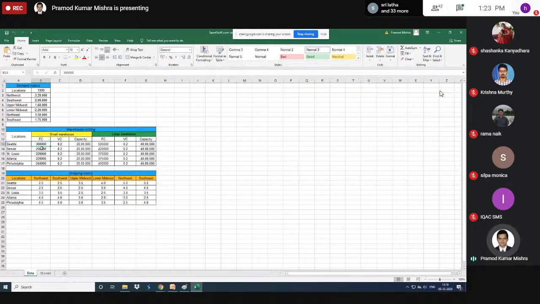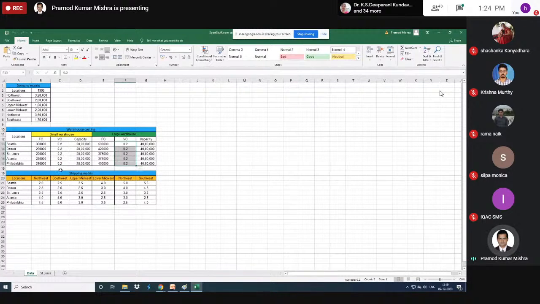And what is the variable cost? Every single unit that comes to this warehouse will have a variable cost of 0.2 US dollars. Let us say one item is coming into the warehouse. What will be the cost for that? $0.2. That means 10 items coming is $2. So $2 translates into approximately 180 rupees, Indian rupees, right? Then these are the capacities. Similarly, you have the large warehouse also. You have the variable cost the same; for simplicity, it is the same here.